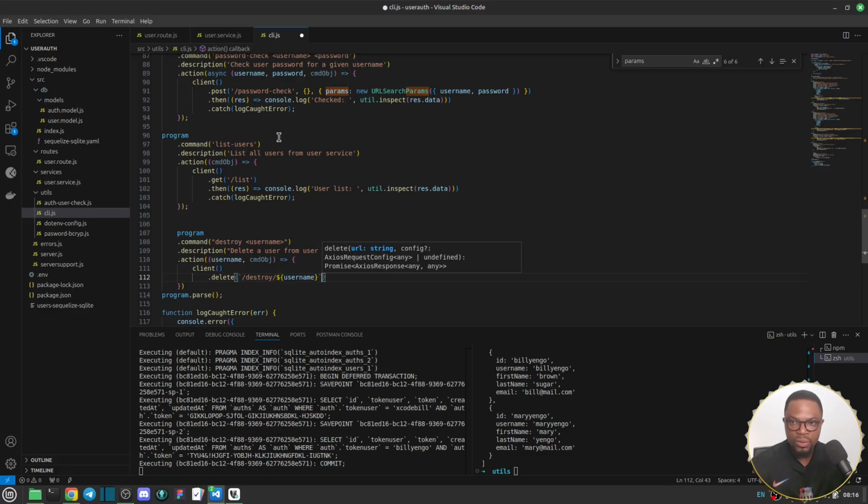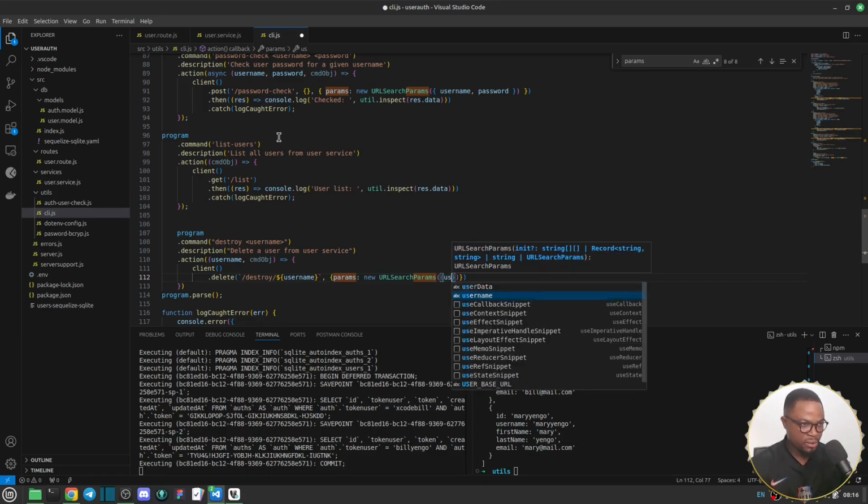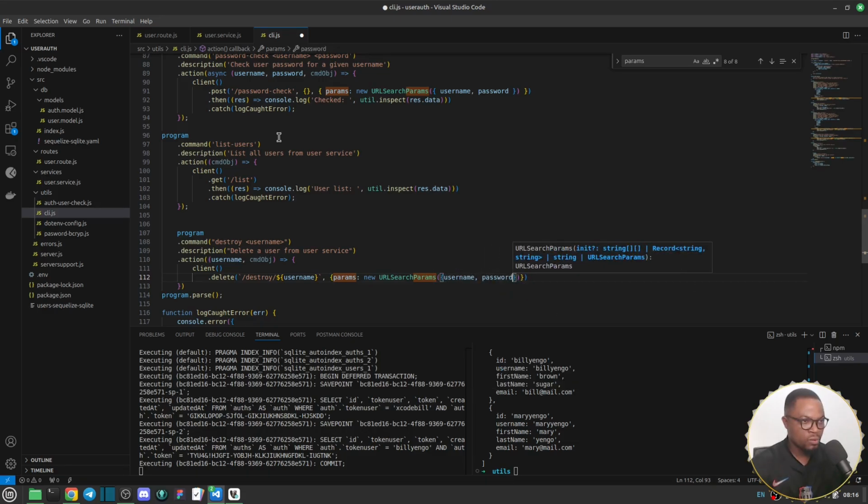And once we have that, we need to pass in configuration, passing in any object for the delete function. And we'll say params is equal to new URLSearchParams, and then we'll pass in the object which contains the username and the password.